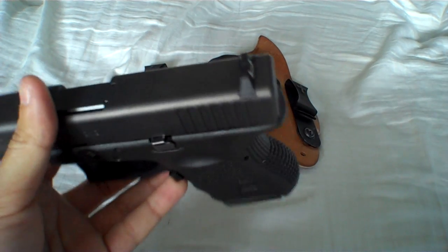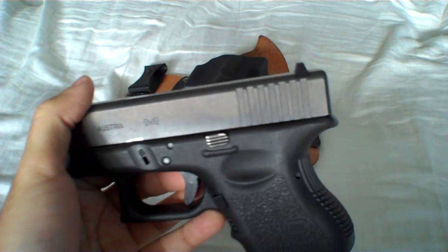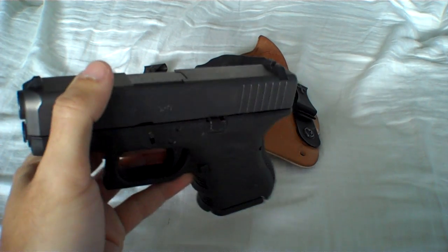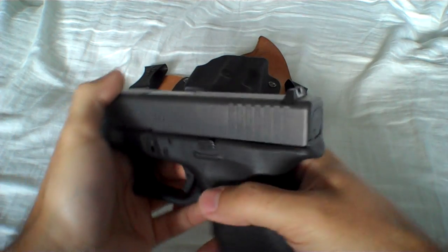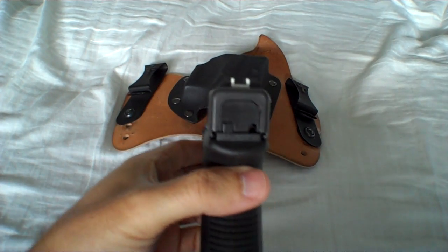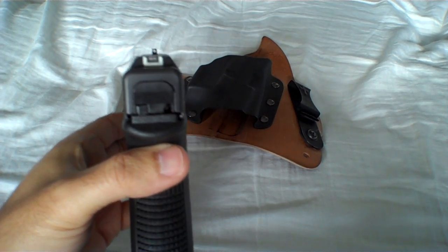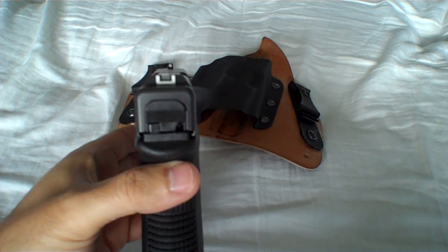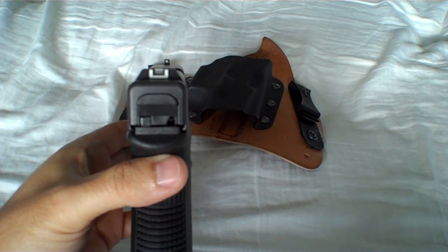Overall impressions, great gun. I really have no complaints. Takes down easy as any other Glock. Super accurate, more accurate than I am. This is my first and only Glock, so when I first bought this Glock, I was like, ooh, I like those sights. But when I actually use them, I don't think I prefer these over the traditional 3-dot sights.